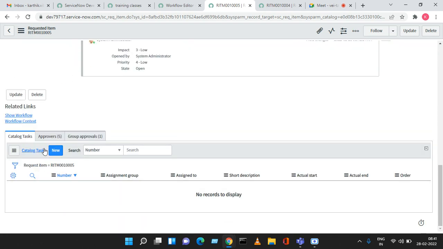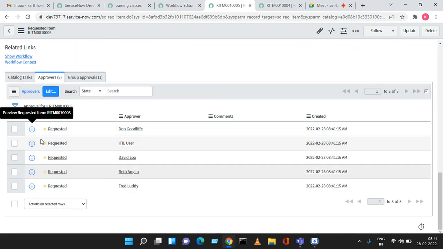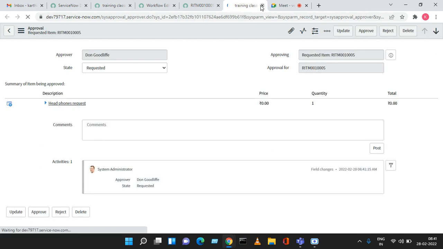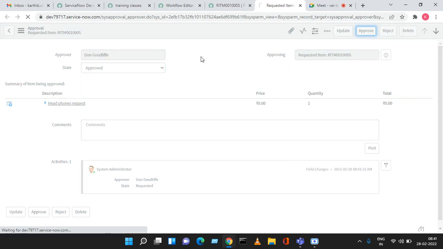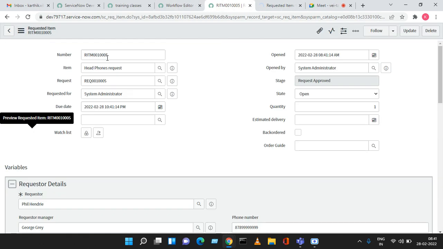So it was fine. And now what happened? We need to approve it. So I'm just going to approve this request. Approved. So if it is approved, what happened?